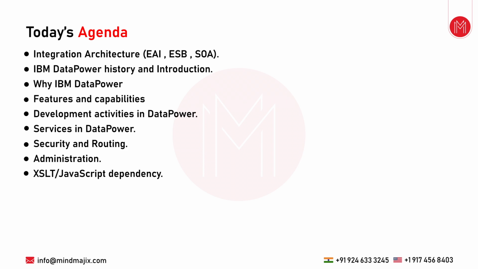In terms of security and routing, DataPower acts as a security gateway in the demilitarized zone for the external network, and as a gateway within the internal network. There may be a different number of consumers for any organization, and the consumers may be internal or external. If the organization holds the DataPower gateway appliance, they can set it up in the demilitarized zone, where the traffic is coming from external systems or the external network.